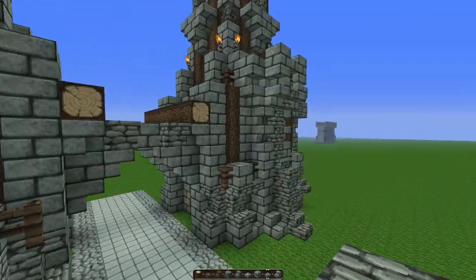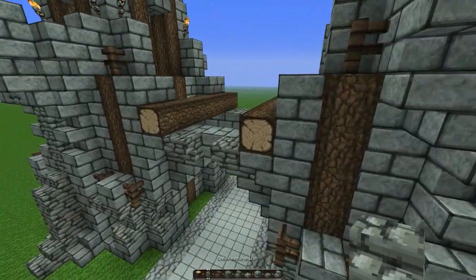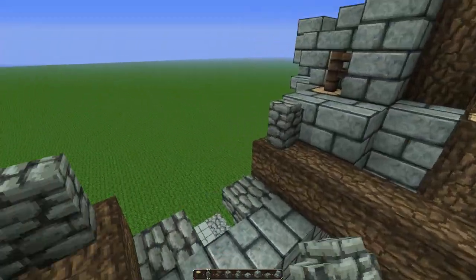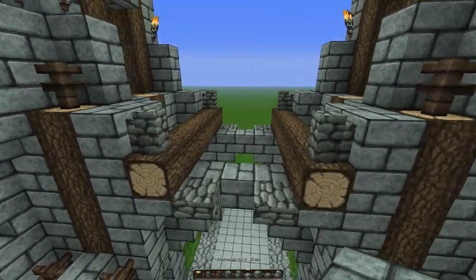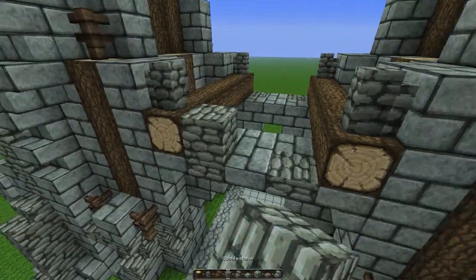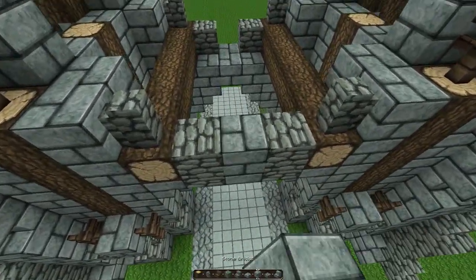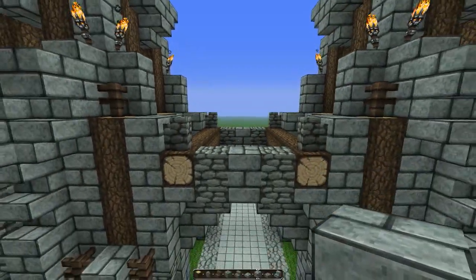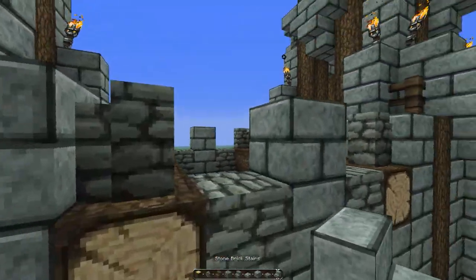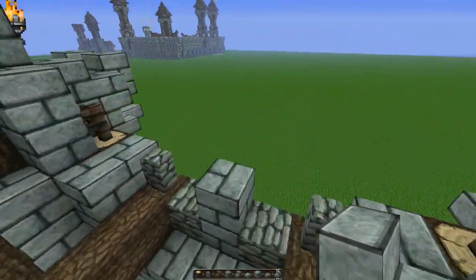And we need a cobblestone slab. Let me double check this. Here we go. We need a cobblestone wall. We're going to put them on top of the log blocks. Right there. And we need a slab in between these cobblestone stairs. And on top of them, we're going to put a full cobblestone block for the cobblestone stairs and a full stone brick block for the slab. Like so. And we'll need another stone brick on top of that, with two upside down stone brick stairs on either side of it.